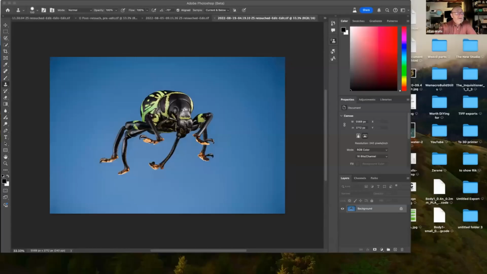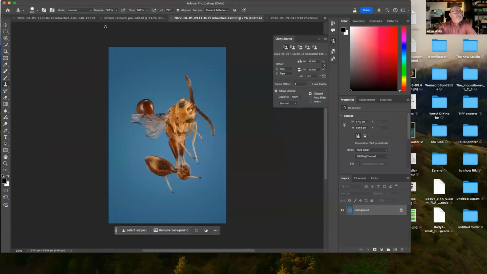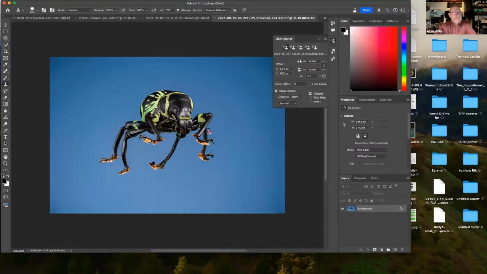Let me see. So surprisingly, the first thing that pops up is a weevil. I don't know how one of those slipped into my photography, but let's see. Got a little fly there. Any one of these would do for what I'm trying to show. We'll start with a light background though.